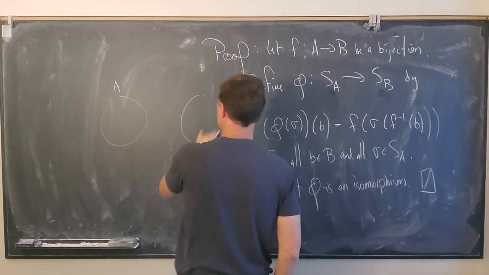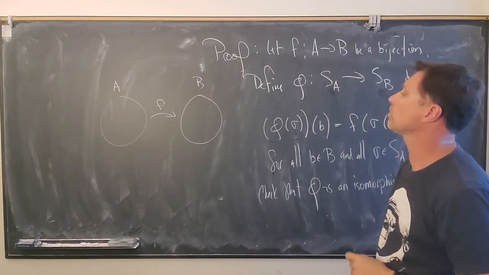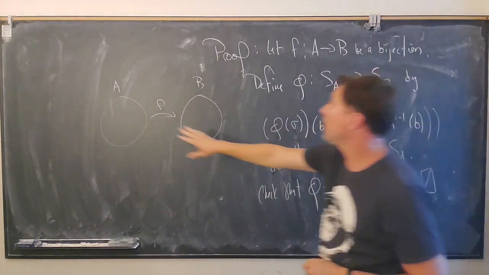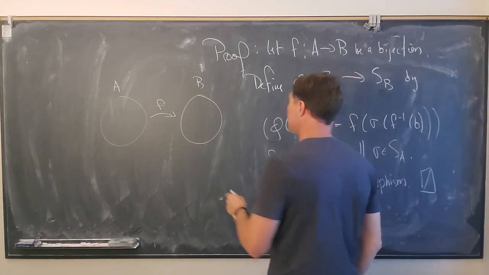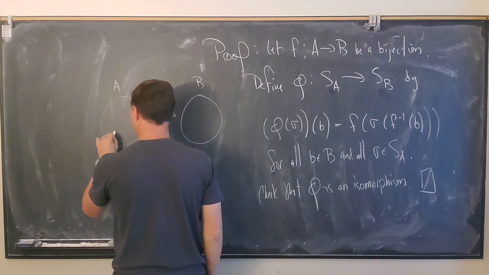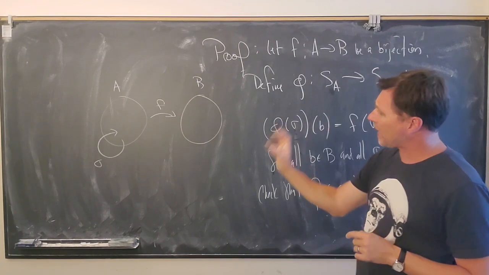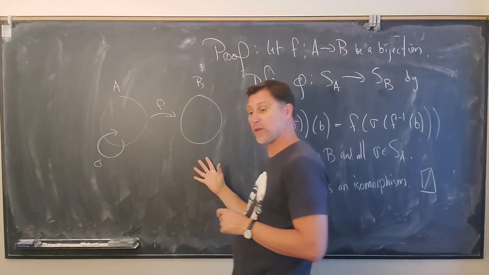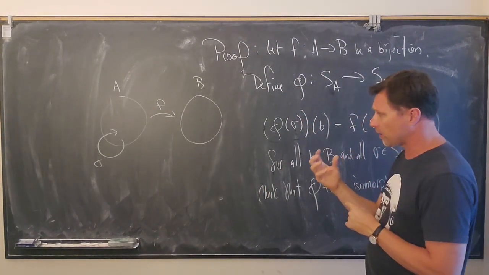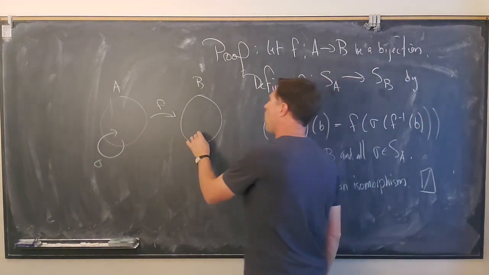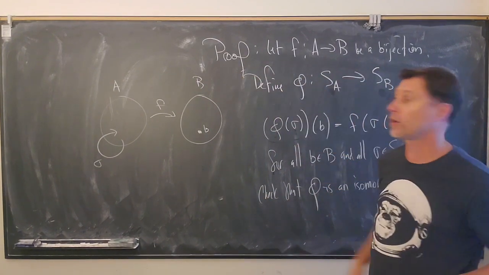And here's my set B. And then we know that we have a function, a bijection between A and B, so from A to B. Okay, now what I need to do, I have some sigma, that's a permutation of the set A. And so I need a corresponding permutation over here. That's going to be what we call phi of sigma. Now, phi of sigma will be a permutation of B, so we need to know what phi of sigma is going to do to B. It's going to take it to some other element in the set.